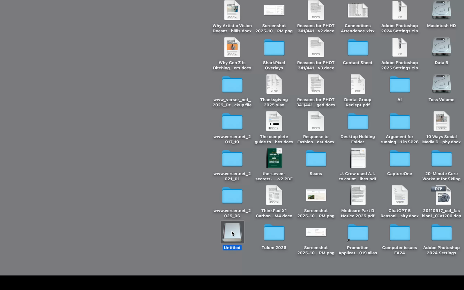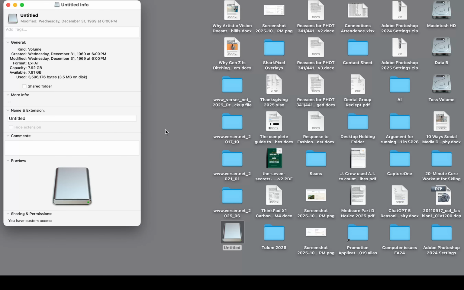However, if you click on this once and then hit Command-I, it'll open up the window here for you to actually look at it. And you can see it is an exFAT format. So this will plug directly into a Windows machine, and you will be able to read everything that's on it on a Windows machine. So if you are working in environments where you're using both OSs, you definitely want to format this way.